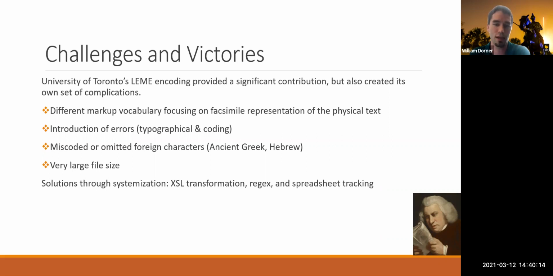For those issues that cannot be automated, it is difficult to overstate the importance of a tabular list of headwords and their issues that need to be addressed. In short, systemization is a requirement for a project of this undertaking, whether in the 18th or the 21st century. A system of automated markup transformations, find and replace regular expression routines, and spreadsheet tracking has allowed us to create a product that adheres to the necessities of a searchable digital edition.